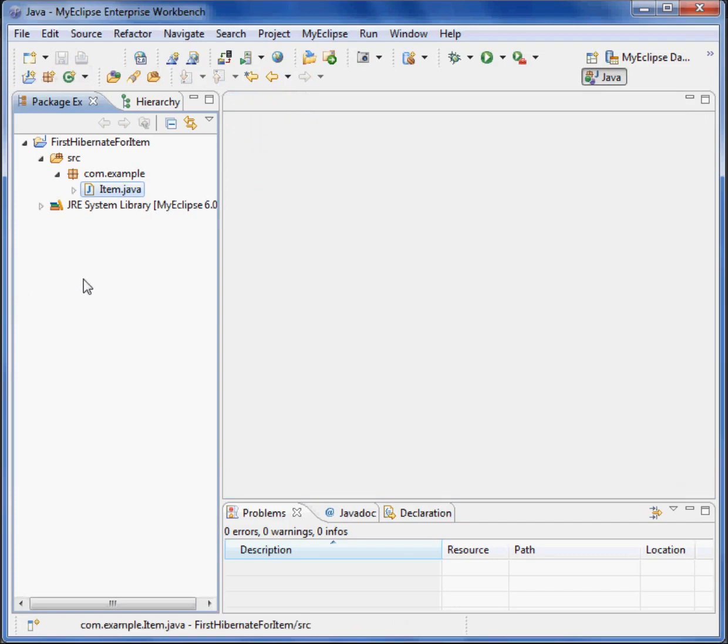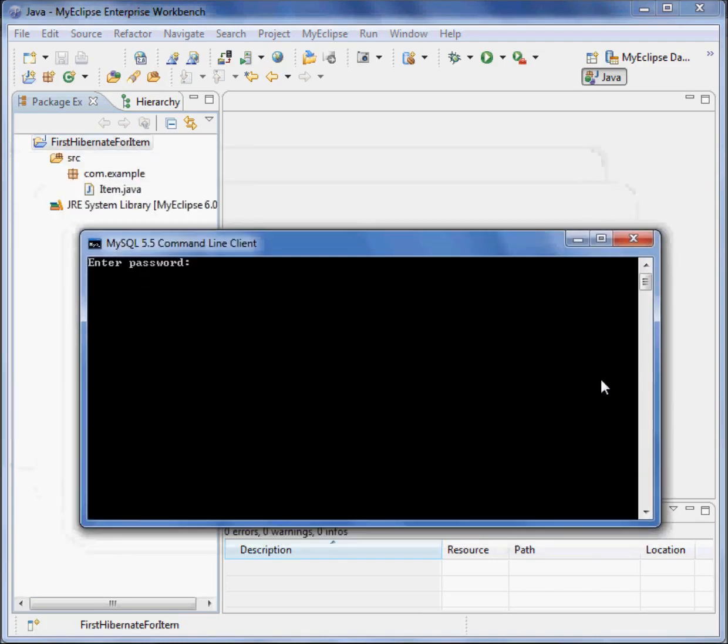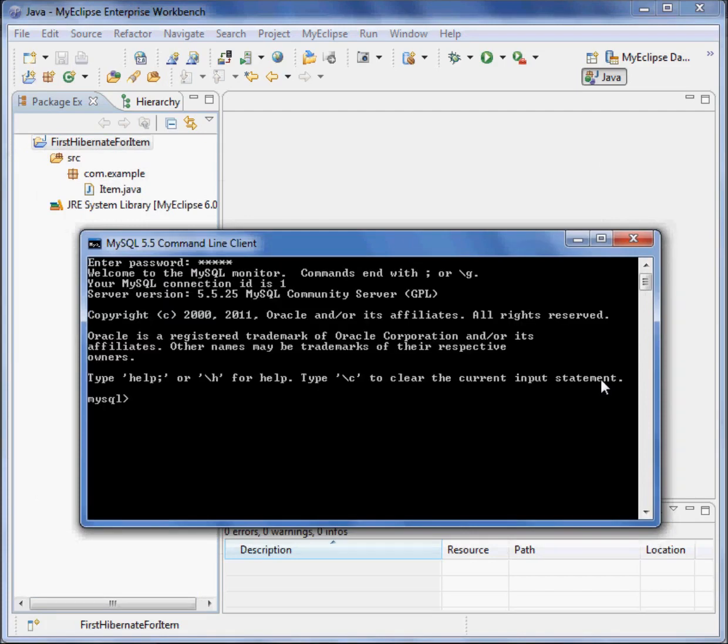Now the next part is we'll add Hibernate capabilities. But before adding Hibernate capabilities, we'll go to the database. So let us create one database now. Just open your MySQL client terminal. I just have a password here. So I'll create a database here: create database, or inventory, okay, because item is there now.